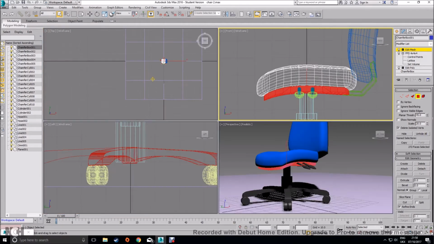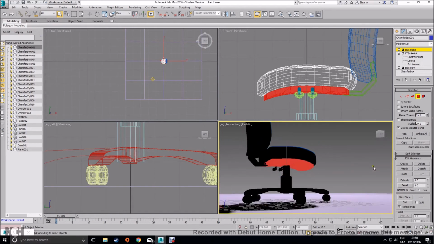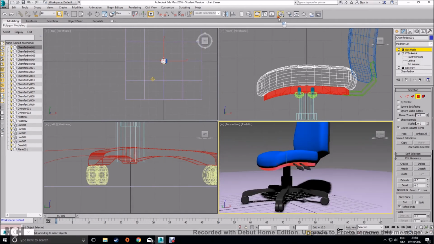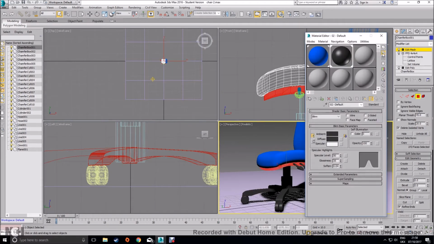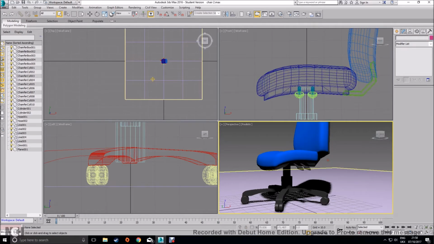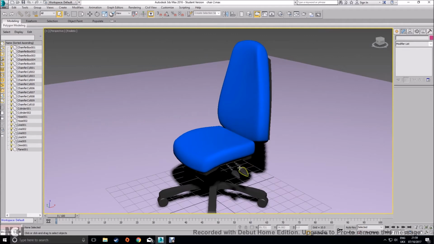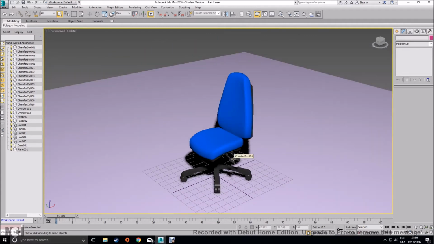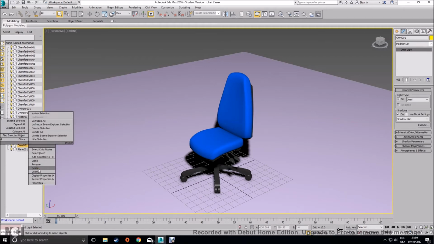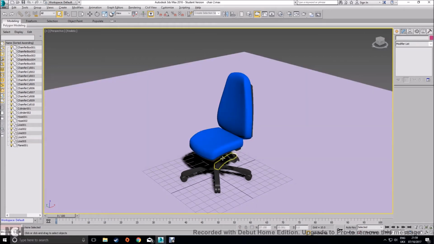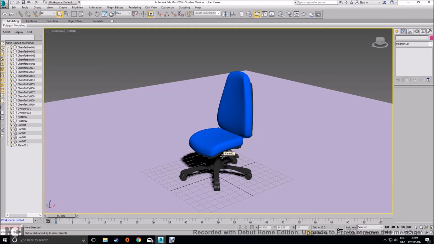Again, just double checking and having a quick whip around to make sure you haven't selected anything you shouldn't. And then same trick again. Drag, drop, it's applied. And our chair should look an awful lot nicer. What we can now do is look at those values through the renderer and see, does it look any good? I've already put a light in my scene, but I'm going to delete it so we can reapply that lighting. I'm going to take a save at this point as well.